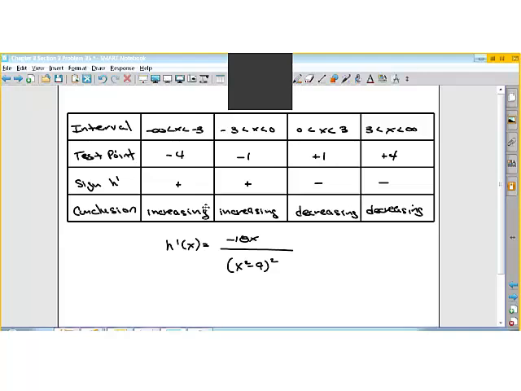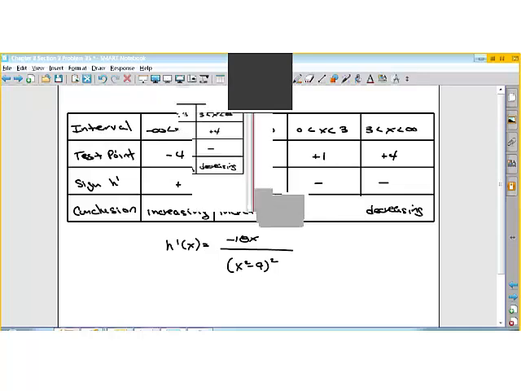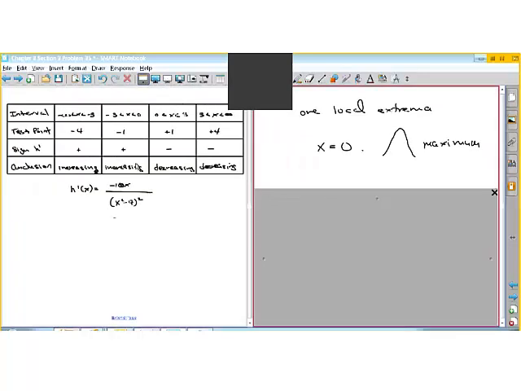So we're not going to have a maximum there. We can either have a minimum or maximum at that point. So for our local extrema, there's one where we go from increasing to decreasing, and increasing to decreasing is a little mountain, so it's a local maximum at x equals 0. Here we have vertical asymptotes, so nothing happens. We don't have extrema, we just have the function not existing.